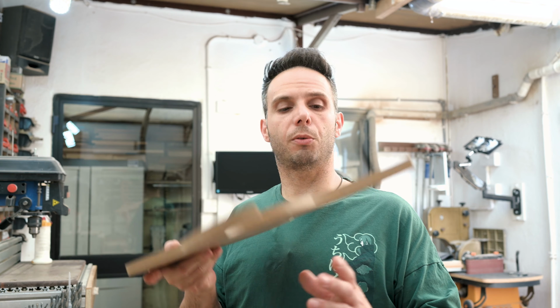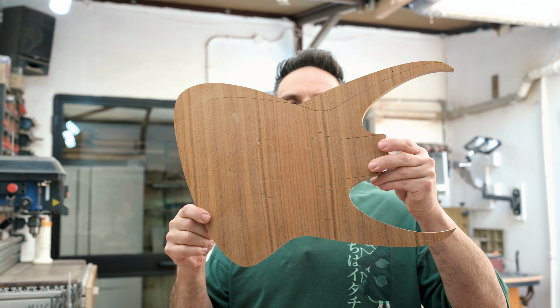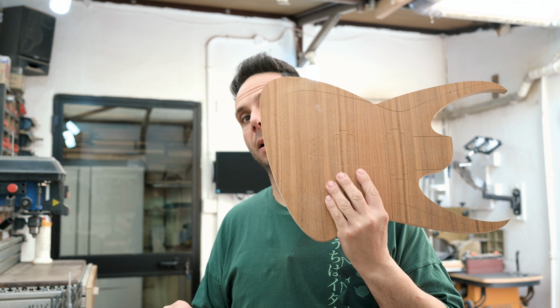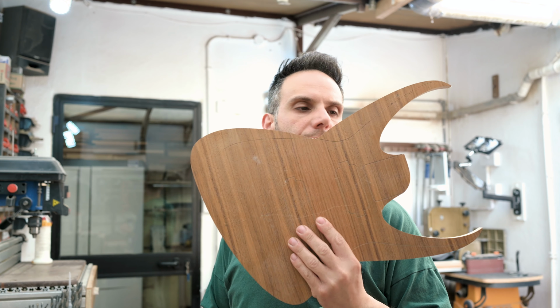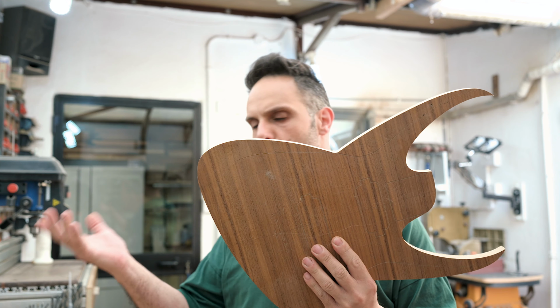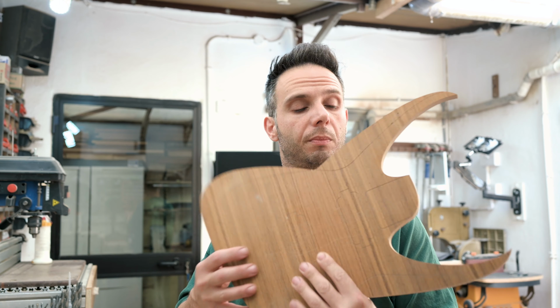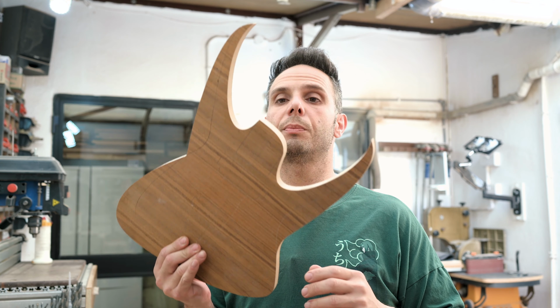Ladies and gentlemen, I present to you the new MC Nocturnal. This will be our new production model, apart from the Odin and the Lullaby. And, well, something about this particular model.